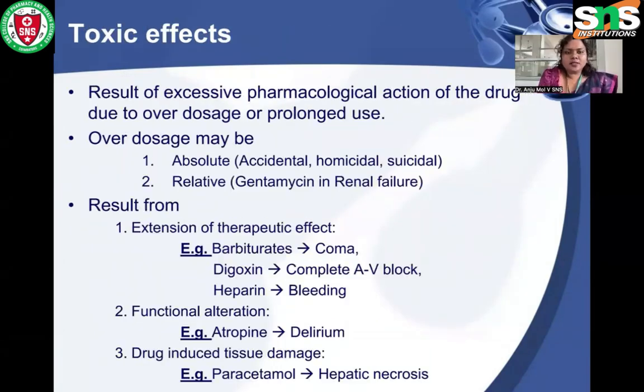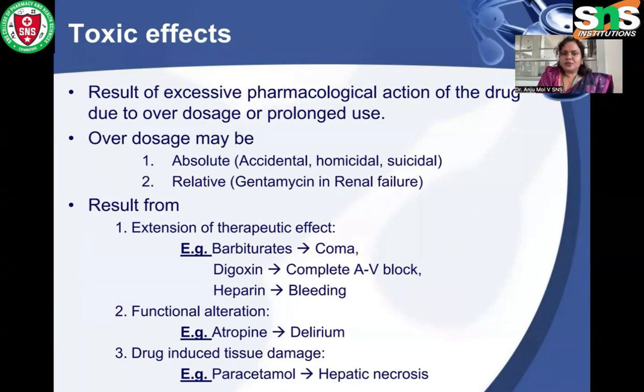Now let's see some toxic effects. What is a toxic effect? It results from excessive pharmacological action of a drug due to overdosage or prolonged usage. If we are taking a tablet or any syrup, anything it can be, if we are taking any drugs for a prolonged period or in an overdosage, it will cause an excessive pharmacological action.